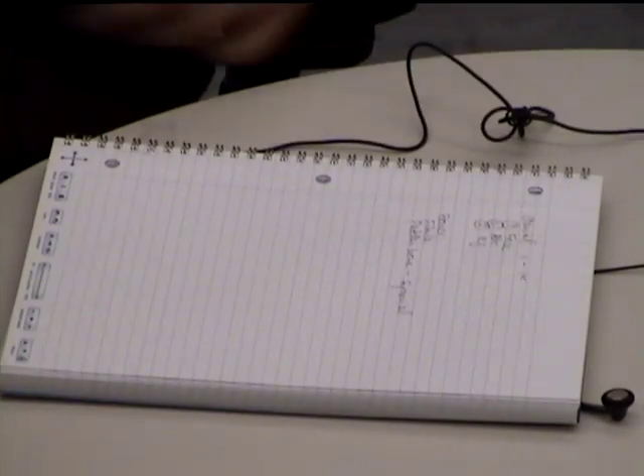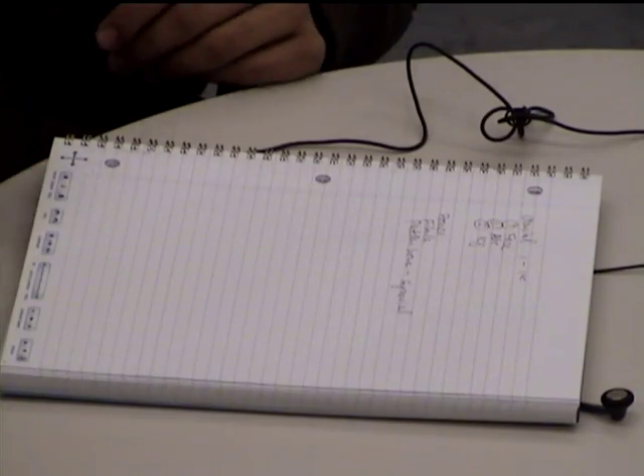I'm going to hit stop at the bottom of the page. So now I have my lecture recorded for class. Now I go back and I'm studying for the test, and I realize my notes aren't that great. What you can do is simply tap on your notes and re-listen to Dr. Lewis explaining things to you as you wrote them.